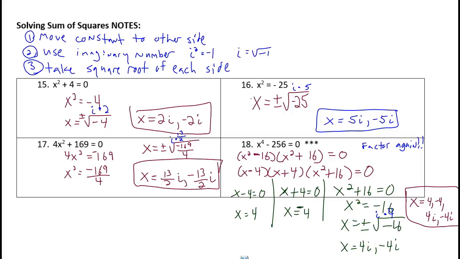Always circle that so your teacher knows, hey, that's my answer. That's what you need to grade, what you look at first. And then you can go back and look at my work and make sure that all is awesome.